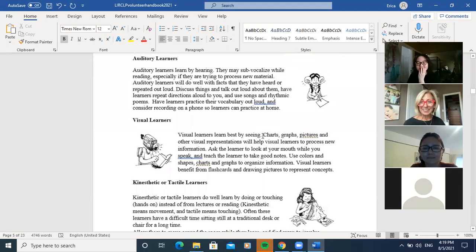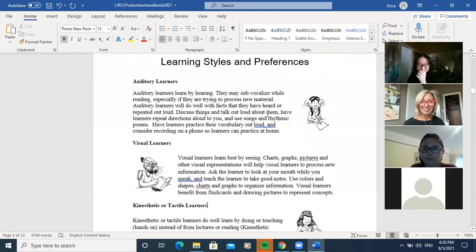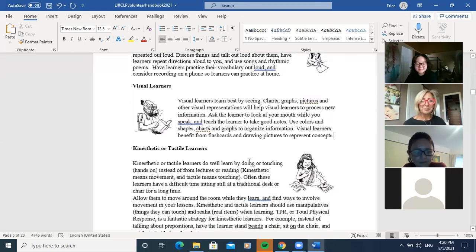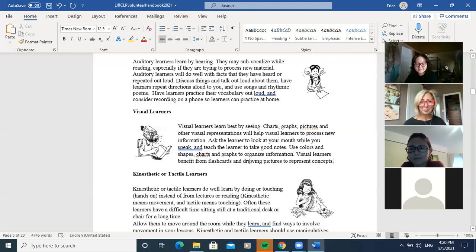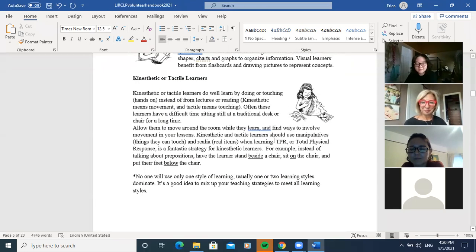Yeah, that's the thing. We all learn through all of these ways, right? We might be stronger on maybe one. So just keep in mind, we tend to teach towards our own learning preference. If you are an auditory learner, you might tend to talk a lot and not be the best for your students. So the best thing is to hit all of these. We'll go more into that, but for language learning, the more different ways you can present the language, having them do stuff with their hands, look at stuff, see stuff, hear stuff, it's going to stick more, right? If they're experiencing the language different ways.